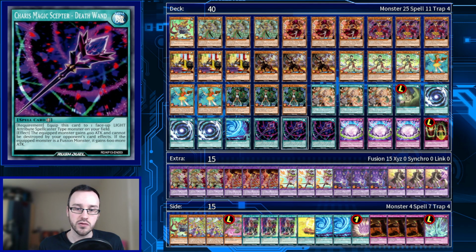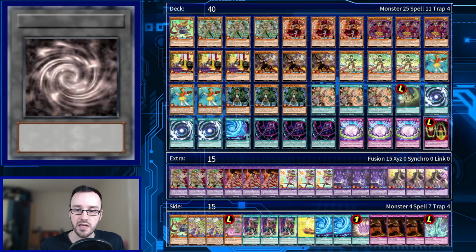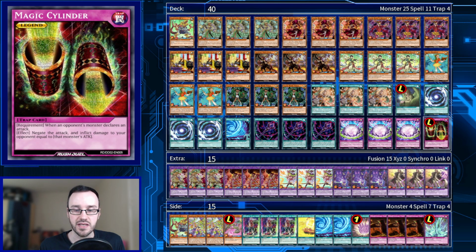Even if we can't get to the fusion strategy, we can use Death Wand, which makes our monster immune to destruction effects, which is really good. If Alex specifically has to attack over our monsters, then that's going to really dampen his ability to get to us. The rest of this deck is all basically consistency cards, and then Dark Liberation for protection, because why would you not play three Mirror Force if you can, and the Magic Cylinder is in here just in case.